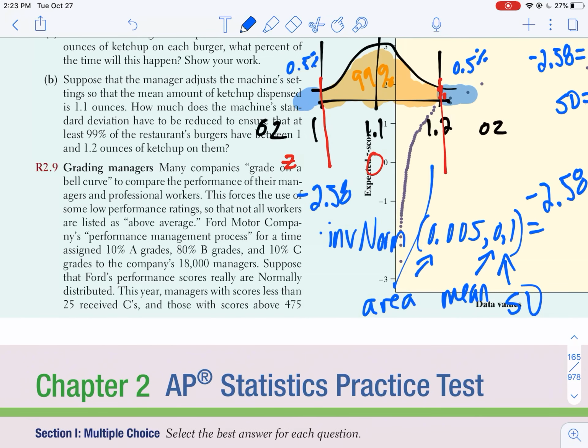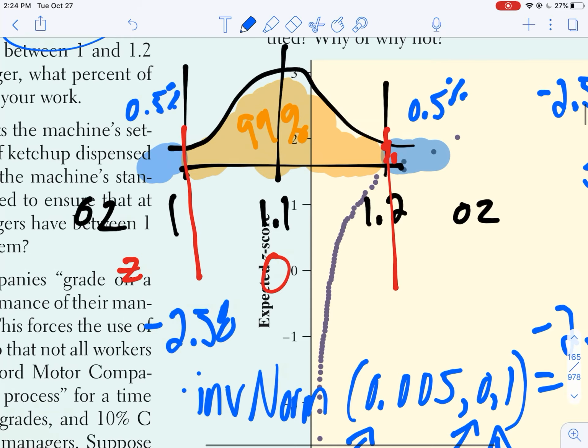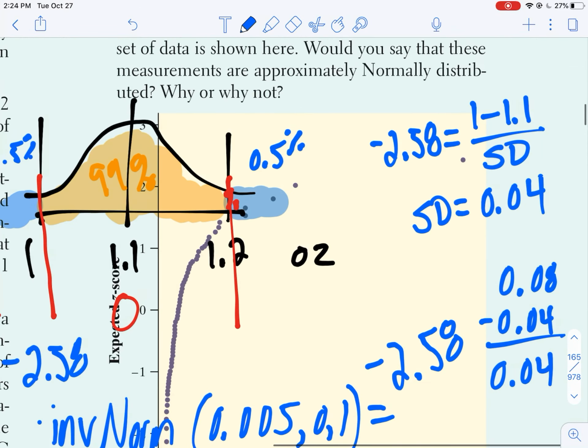Again, what I just did was I drew a normal distribution. When in doubt, I did that. Represent the 99% I needed. I did not know the standard deviation, but I knew what the data points were that captured that 99%. So I used z-scores. I worked backward to find that z-score to capture that percent of data. Once I found that z-score, I was able to plug in the z-score formula and get my new standard deviation. Hopefully this helps you if you were stuck on this question.